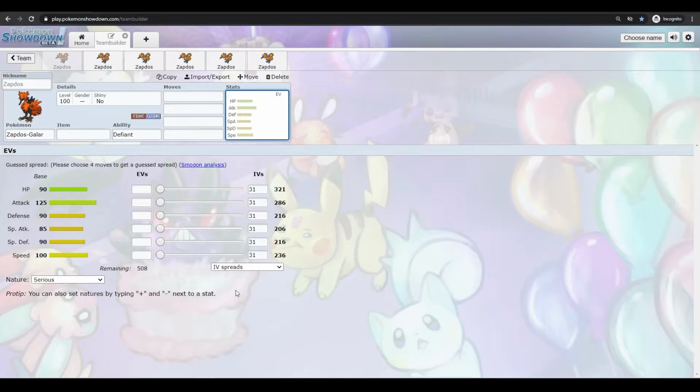So Galarian Zapdos in Pokemon Sword and Shield has pretty good overall stats with a 90 in its health and both defenses. So it's pretty good. It can take a couple hits, 100 in its speed and 125 attack. So it has pretty good attack with pretty good speed. They're not the greatest. It's not the fastest, the most hard hitting thing, but they're workable. And 85 special attack is decent overall.